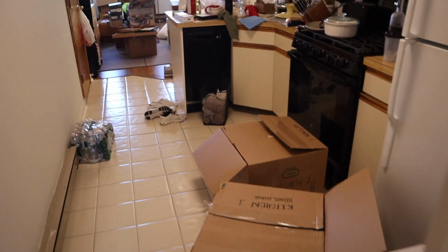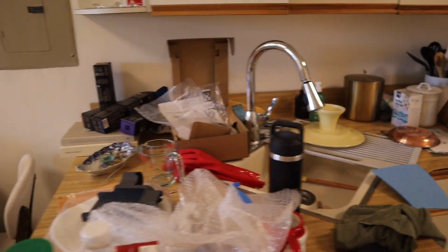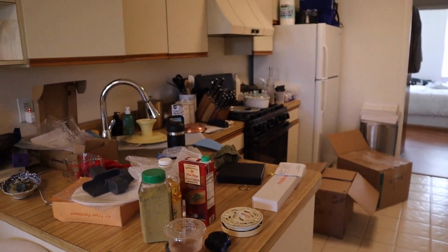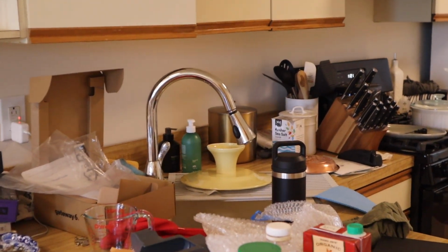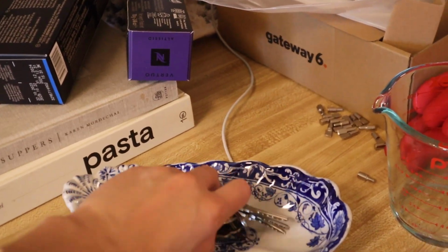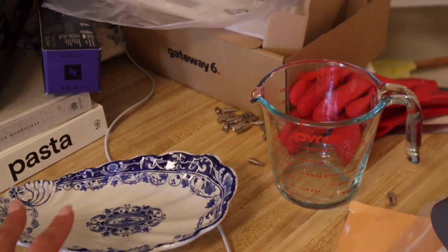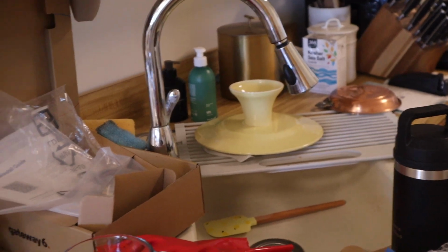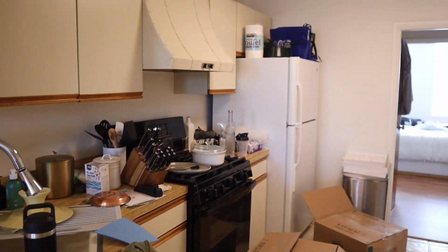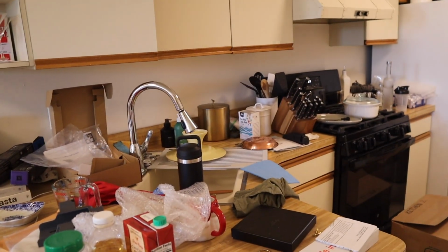The kitchen is probably the worst just because this is the most open area right as you walk in. So we started unpacking boxes, and there's some utensils, some food, and then I washed my antiques last night. So we have our key dish here, which I don't know if I want to keep as a key dish because it looks too fancy, and I also just like the whole pattern showing. So I might just put this as decor on the coffee table. But then we have a cake stand that we're obviously not going to be using soon. That's the rooster that we're going to hang up somewhere. I think we're going to do that next to the fridge with our Il Molino print underneath it. Just very fun to find new places for things.